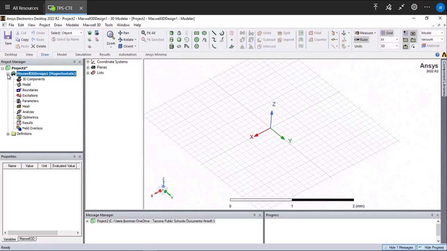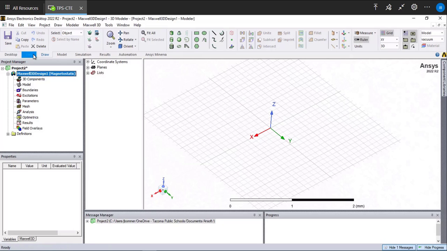So what I'm going to do is start by expanding this tree, and you're going to see as we go through this process, I'm not going to touch on every one of these nodes, but I'm going to grab a few of them and configure them as we go all the way through building up a model, putting some geometry in here, defining something called excitations, running the analysis, and looking at results in fields. A lot of times workflows typically go from top to bottom or from left to right. In this case, we're going to be going this top to bottom flow.